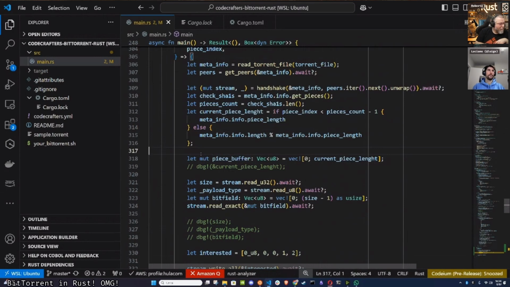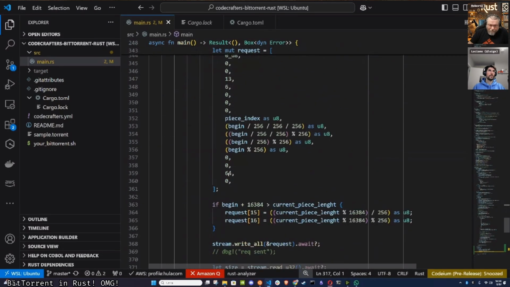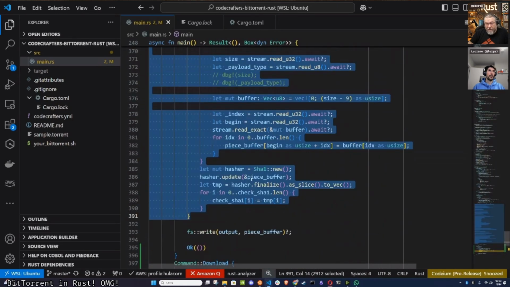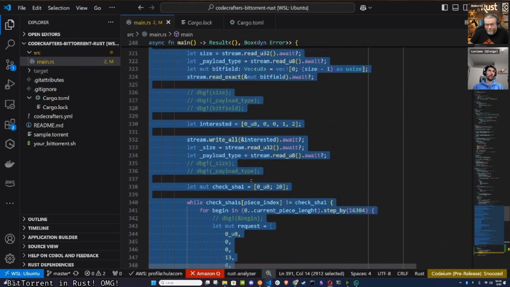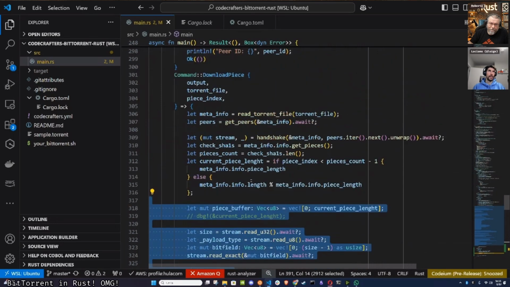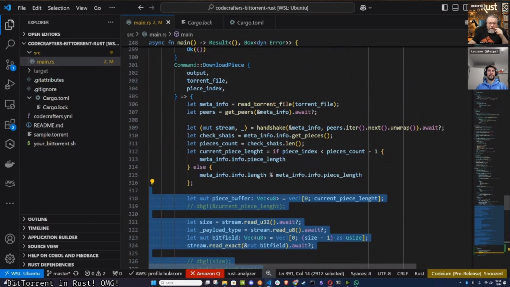Yes. I remember that sometimes we had some problems with this approach, but maybe not this time. If it is a vector and not a reference, it should be okay. I think the problem is when you're trying to return a reference to something that you created in the function body, because once the function completes, it's going to remove it. But if you return the vector itself, the ownership is going to pass to the caller, to the receiver. Okay, cool.